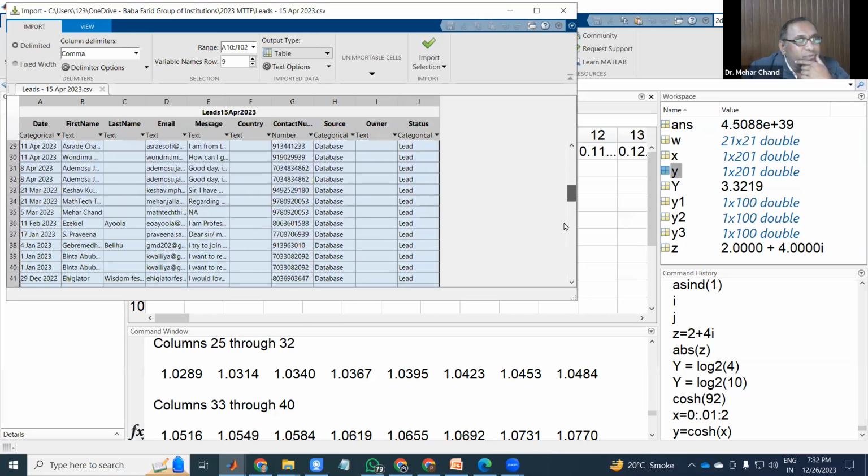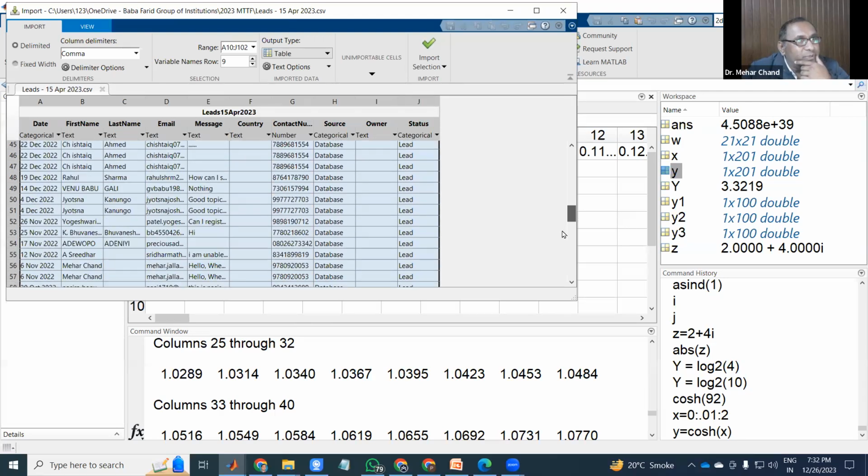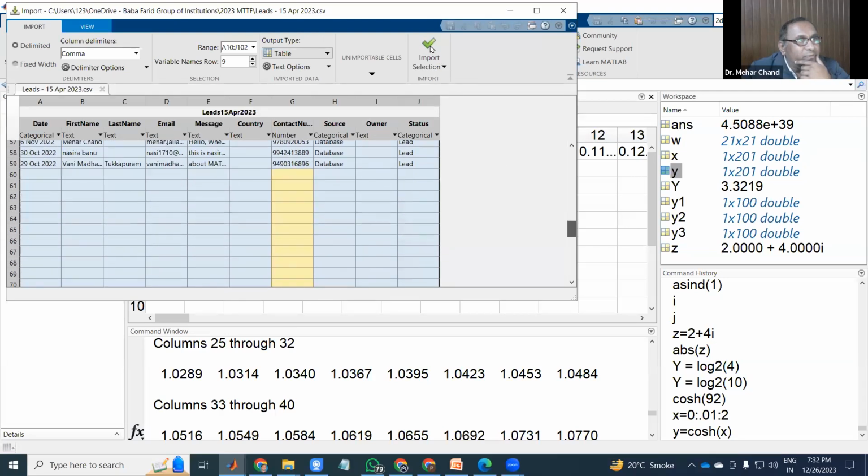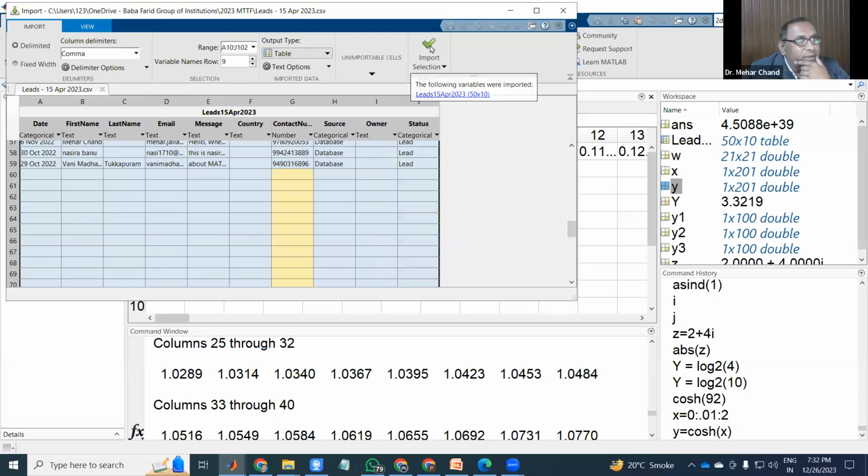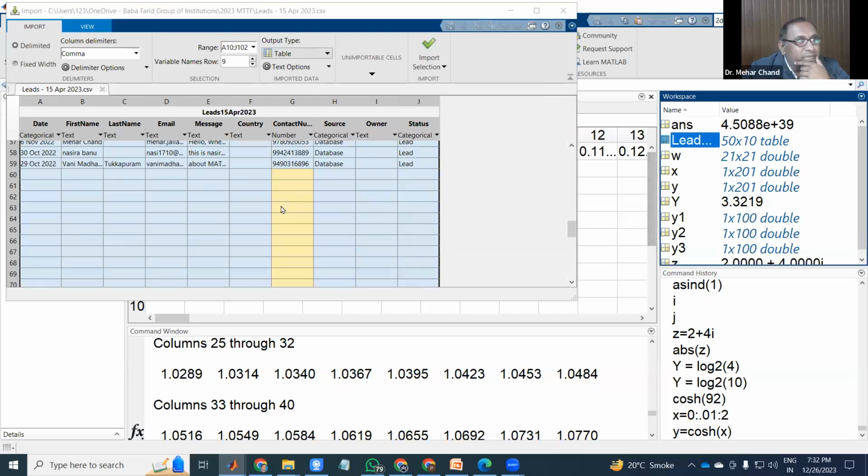So when this Excel file is imported and you click here, you can see in the workspace that this Excel file is loaded here. Yes, but I will cancel.